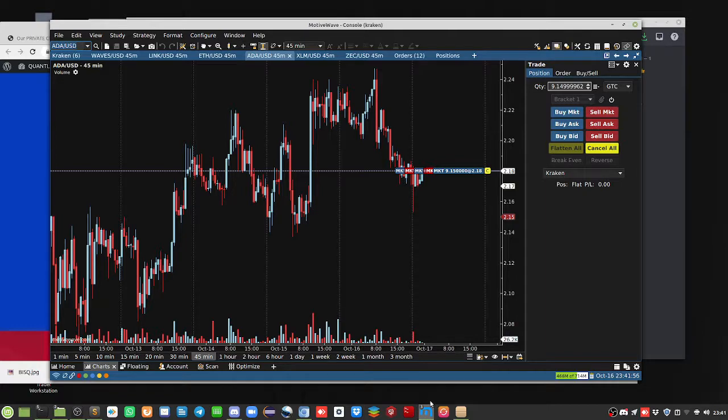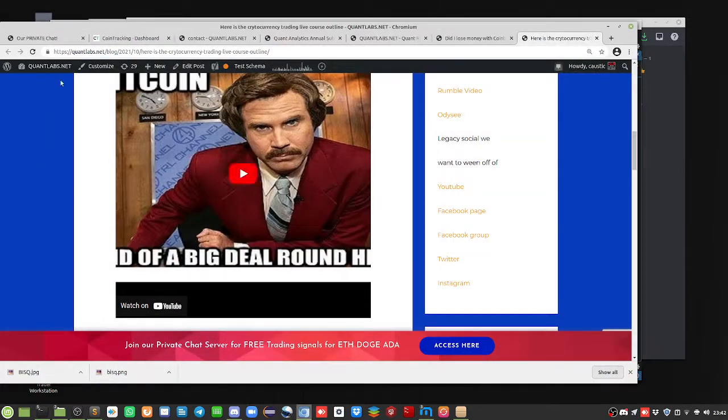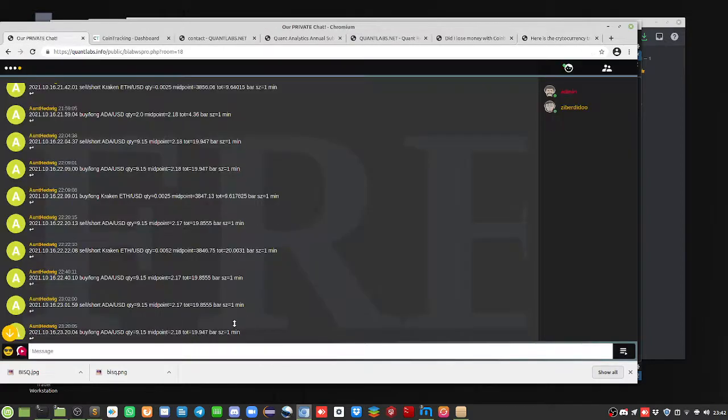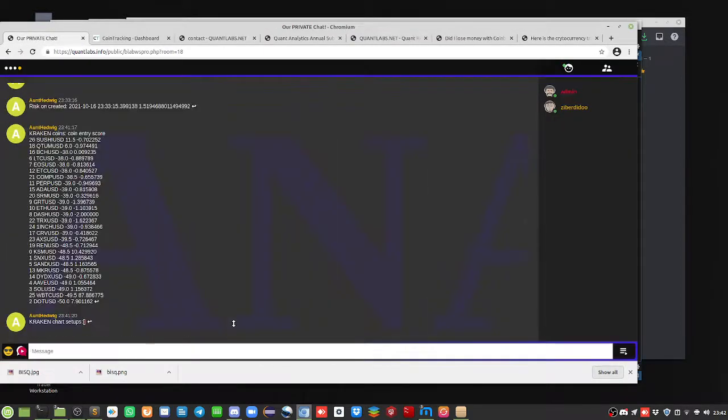You don't have to worry about the Python because, like I said, that's posted in the private chat, as shown here, for both Coinbase and Kraken, plus the ranking, plus the order entry potential using the order book. So there's a lot of information here. I'll guide you through it over 4 weeks.